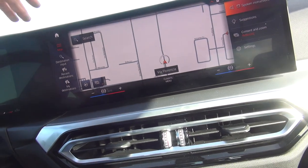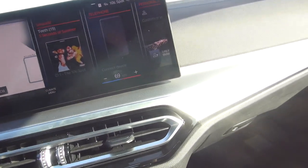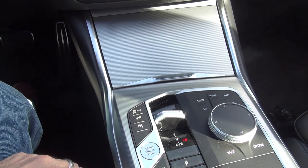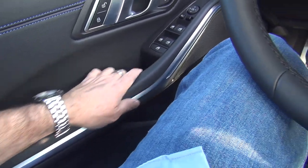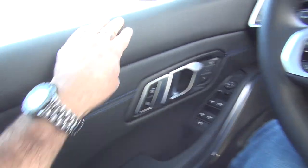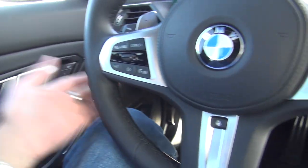And then you have your big screen here, and this is all touchscreen. Moving on, you have this BMW silver finish everywhere. Most of the car is black. The feel — it definitely has a different feeling than the more expensive BMWs. You can feel that this is not leather. It feels nice, but you can feel there's a difference in the quality of the materials.